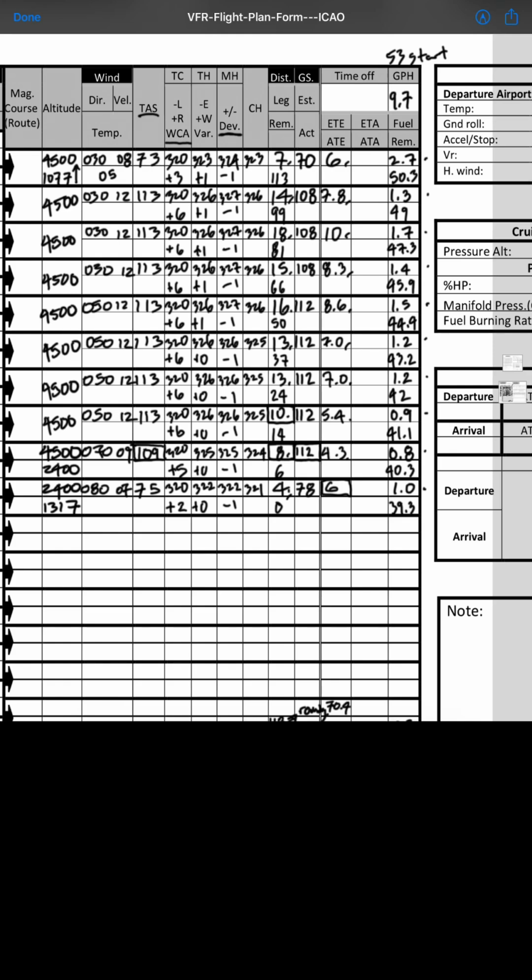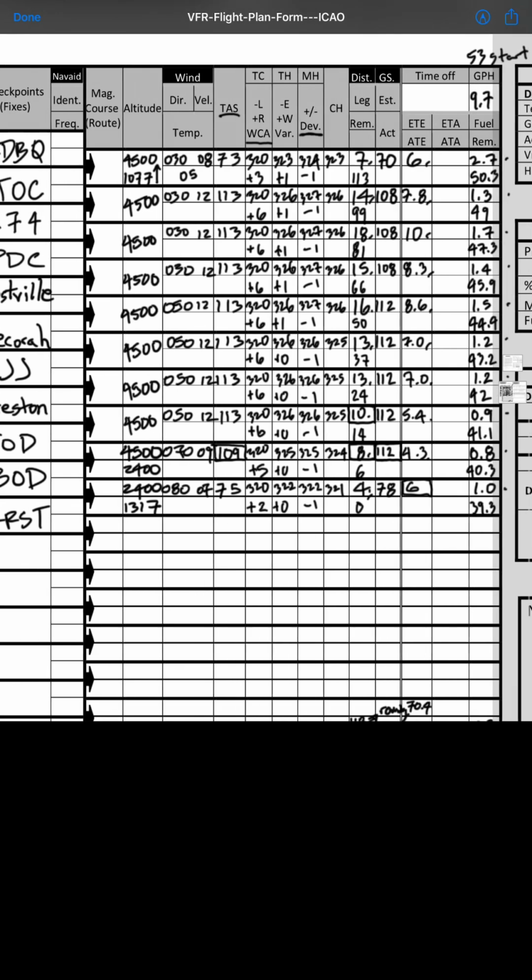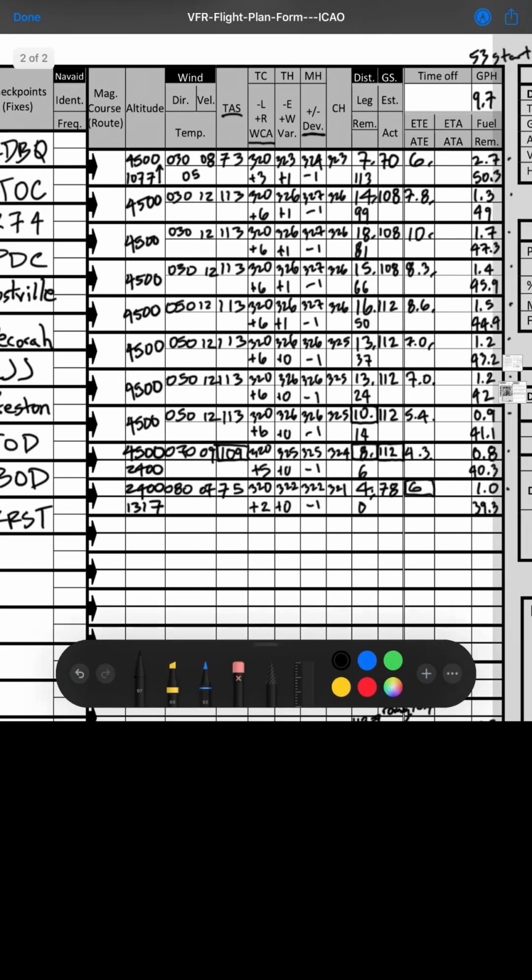Now, we said we had a couple other columns that we were still going to fill out. And we'll go fill out our magnetic course.